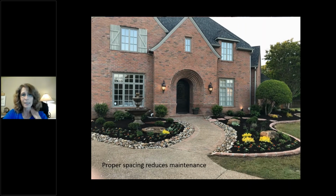So everything has been placed and spaced properly, like these yaupon hollies below the fountain. I like to space them about 45 inches on center. That way they can grow 3 feet wide and still have space between them. This is Burford holly, so it can grow 4 feet tall and wide and fill that space with minimal pruning. You know, I like to do once a year prune, maybe twice a year prune. So if it doesn't fit that parameter, I find another shrub.